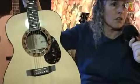Then we allow the guitar to dry, of course. And then we sand it by hand completely. And then we do it again. And again. And again. And again. About 7 coats. That's why it takes... More coats than a car. Yes. And then the final coat is polished with lamb's wool to this high sheen. In actuality, the finish on a Martin guitar is about twice the thickness of a hair. It's nothing. But it allows the wood to breathe.